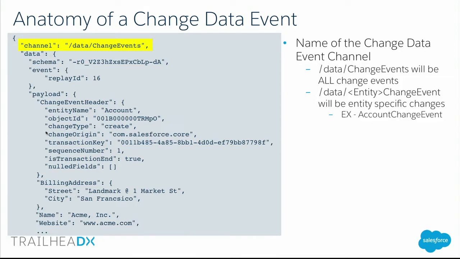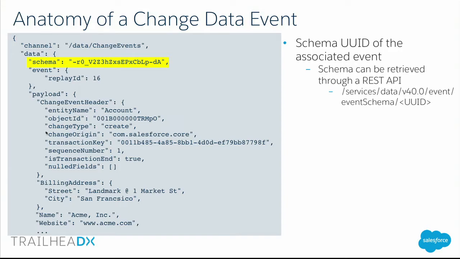We also have virtual channels that you can drop down to if you only want specific changes. Say I only want lead change events. We have a virtual channel you can subscribe to that is /LeadChangeEvent or /AccountChangeEvent, where you can just say, I only need these specific sets of changes.